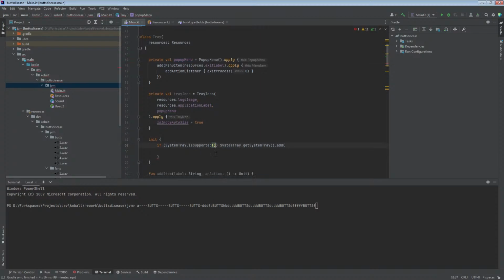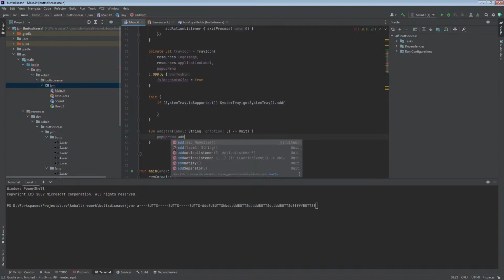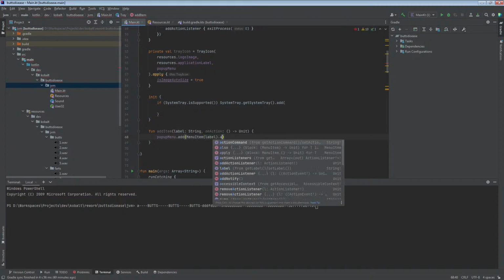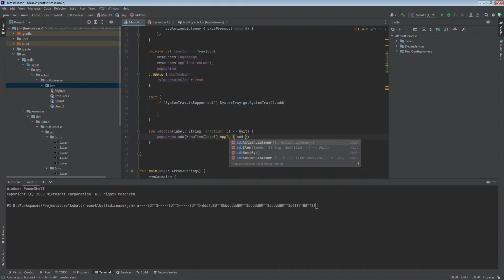So from the pop-up menu, then add menu item, the label, and then for the action, it should apply, add. Actually, kind of find a way to manage this.